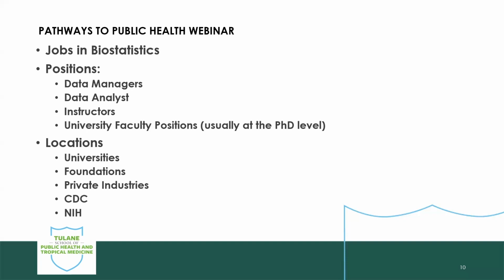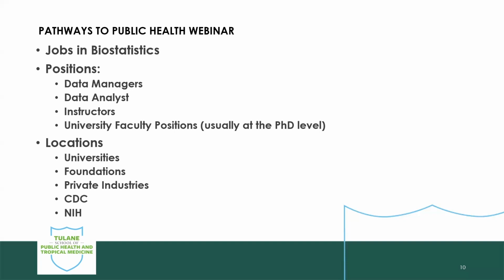The types of positions that would be available to you would be maybe a data manager on either a research study or a public health intervention program. And of course, a data analyst, somebody who could actually analyze data. Some of our graduates have actually got positions at different institutions as instructors, teaching stat classes. And some, mostly at the PhD level, have become university faculty. If you're a faculty member like I am, then you're probably trying to do all of those things, which is what I like about this, the variety. You can teach class, you can do research, you can interact in an applied way, or you can do theoretical research if you're interested in getting a PhD in the area.